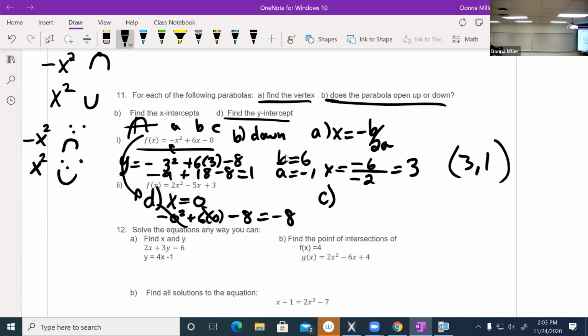All right. The x-intercepts are where it crosses the x-axis. It's the same thing as the roots. We're going to factor it. All right. So I don't like a negative leading term, so I'm going to take a negative out. That's going to change all the signs. I just don't like a negative. All right. So I changed all the signs. Now we're going to factor it. I need factors of +8 that add to -6. So numbers that multiply to +8 that add to -6. So what are they going to be?